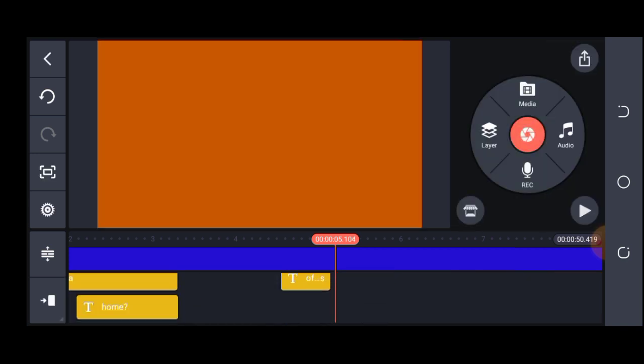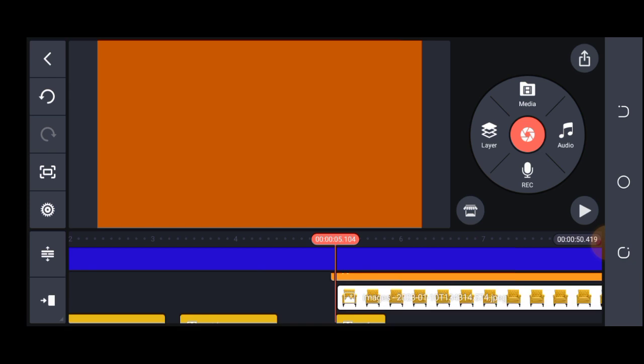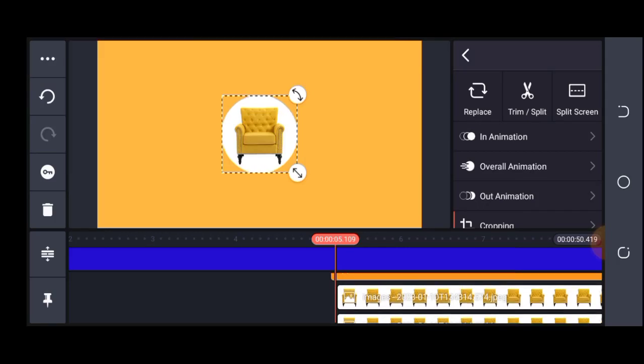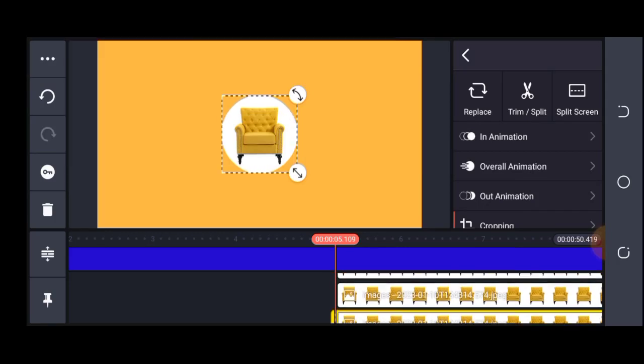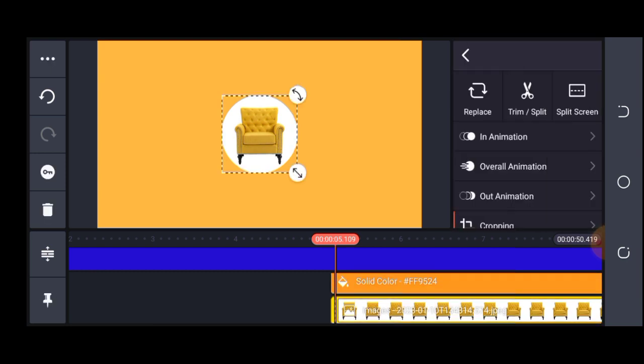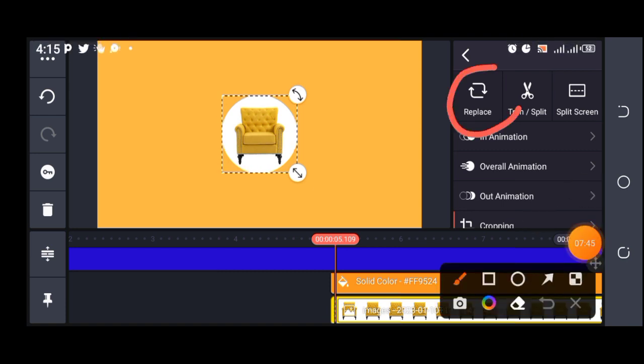Okay, so what I'll do next is I will duplicate this image to about 4 places. So I have like 4 samples, and I'll try to change each one to a different material. So I'll click on this first one. I'll click on where I have replace here. You can see I have replace.